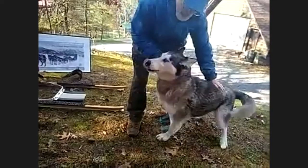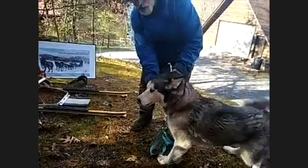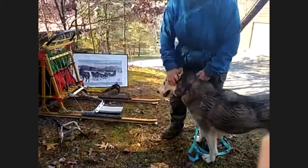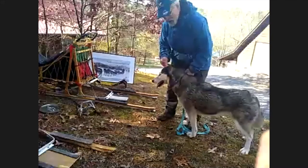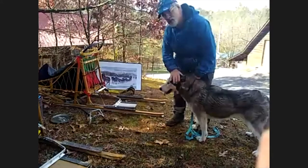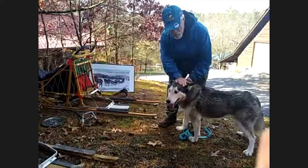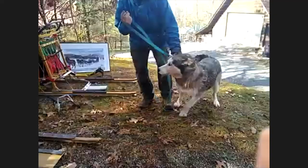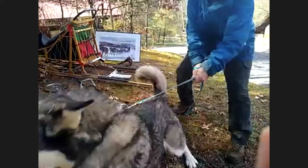But these are similar to the dogs in the picture that don't go as fast. Now, I hook her up with my other dogs, and she can keep up with them for a while, but not all day long. I train my dogs that are doing long distance races to be going 10 miles an hour. And typically these Malamutes are going to be going 5 or 6 miles an hour, which is a good bit slower when you're talking about sled dogs. But the Malamute will do twice as much work on half the amount of food. That's one really good thing about a Malamute, whereas the modern-day Alaskan Husky actually eats a good bit more, maybe even twice.